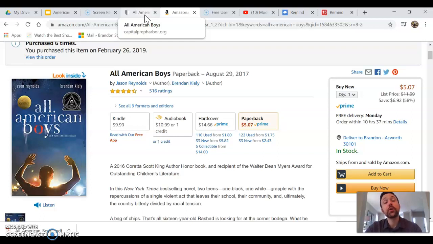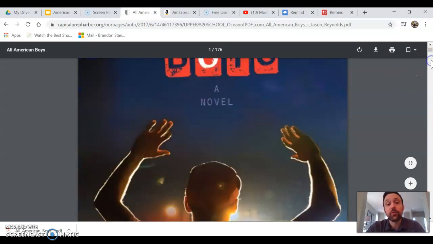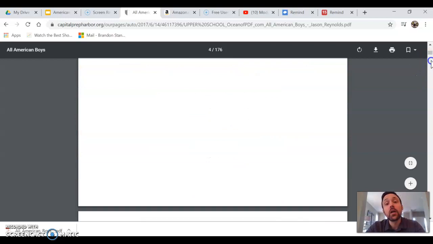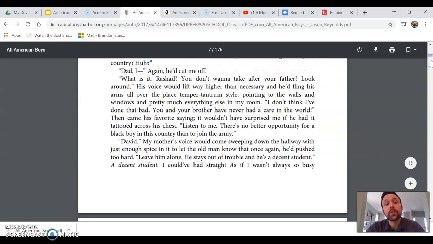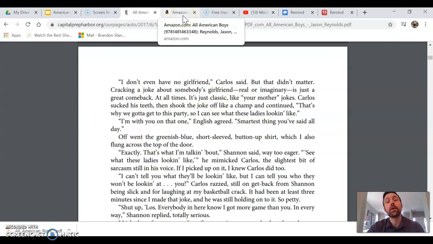But if you don't want to purchase anything, then I did find a PDF online for free. So you can read through this novel for free, and I'm going to link you to the PDF so you can start reading it that way. Also, if you have Gmail, I can look for a way of sharing the Audible book with you so you can listen to a presenter, a performer, reading the book, and they do a really good job with it.